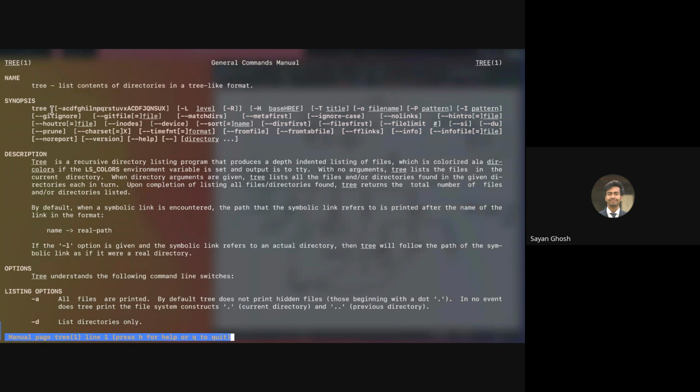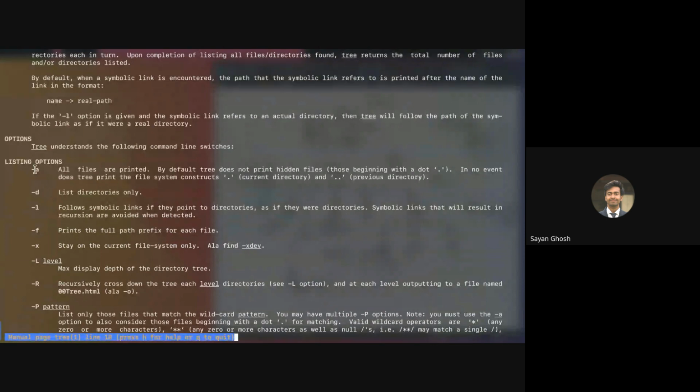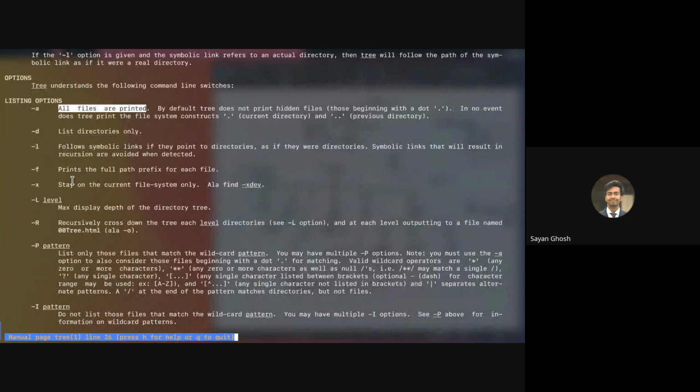And in the synopsis, this may be overwhelming because it's just a lot of letters. But the reason this is given is so that you can quickly see which of the parameters exist, which are required, or which are optional. Here you can see that the text tree is without any bracket. So the text tree you have to type when you want to run the tree command, but everything else is optional. You can have these flags, and for what these flags do, you can scroll down and see them one by one individually. So -a will list all files as opposed to only the non-hidden files. We'll get to that later. But these are how you can modify the default behavior of a command.